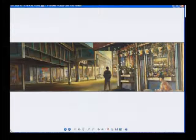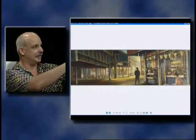How long does it take you to do one of these? It's such a simple question. Well, some of these you're working on for months. In the case of this piece, which was on Southern Boulevard and Boston Road, I had done a painting on that location. Then I have my inventory on the computer, digitally saved as files, and I pull up my images and make a window in Photoshop that's the proportion of these panels.